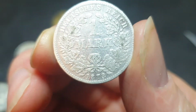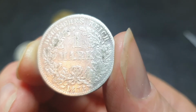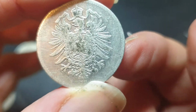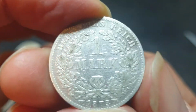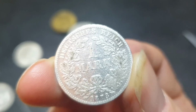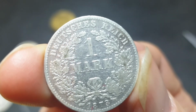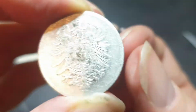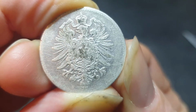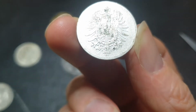Then we have the 1873. I am looking at the mintage figures for these. And this is the actual highest coin issued through Germany with the eagle. Any coins higher, so the 2, 3, 5, 10 and 20 mark, were actually issued by the independent states. And that was a trade-off to issue a united coinage. Unlike the later German coins, which are all issued by the central government. So this is what you call a large shield. You can call it a large shield or a small eagle, because the one that will replace it, I don't think, do I have one on the table? Yeah, I do. I've got a few.